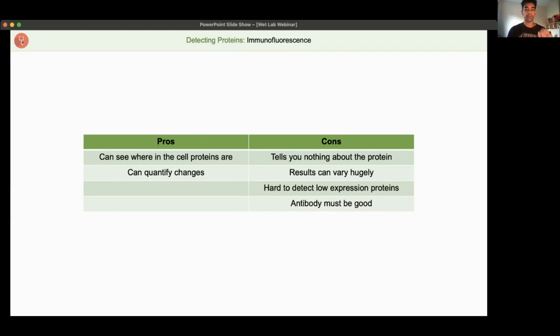So all these methods were to detect the different kinds of proteins that you might want to look for. Why might you want to look for different proteins? Well, you can have overexpression or underexpression in different conditions or cancers, or maybe you've introduced a new protein into a cell line and you want to see if it's being expressed. Then you'd use one of these methods. You want to see where it's being expressed, you'd use immunofluorescence. So there's quite a few different reasons you need to look for proteins in cells. We know proteins are the building blocks of life, so you do need it.